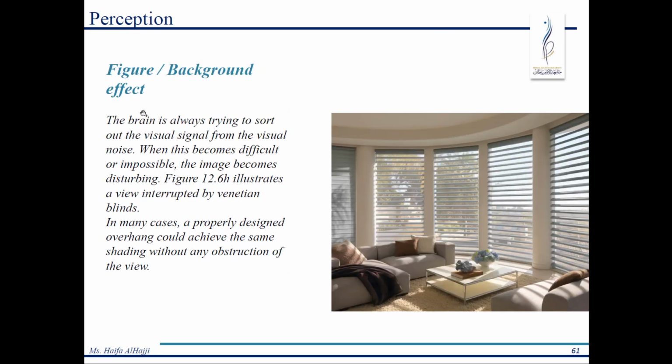Now let's talk about another perception phenomenon, which is called the figure-background effect. Our human eye will usually try as much as possible to see the most important parts of the visual field. For example, in here, we have these louvers. Our eye is going to try as much as possible to ignore these louvers because they are of least importance and try to see the background, which is more important. The thinner the louvers are, the better the vision will be and the better the ignorance will be. If the louvers are thick, they're going to obstruct our view, making it impossible for that to happen.